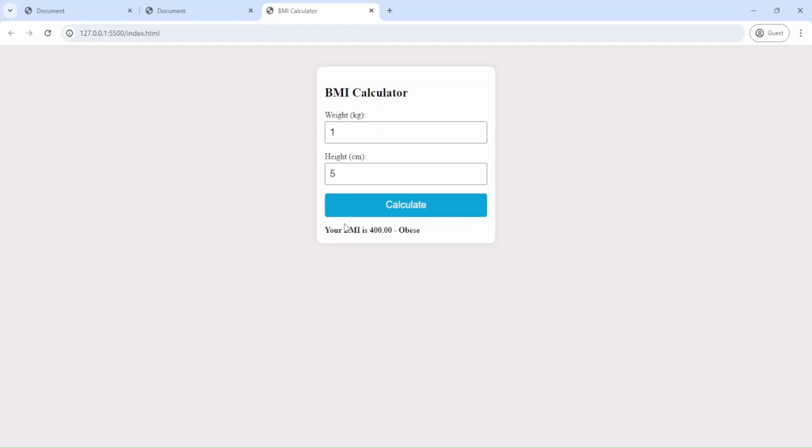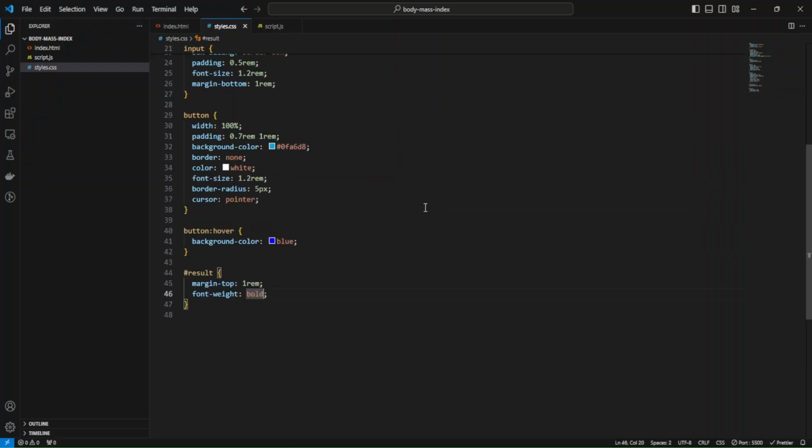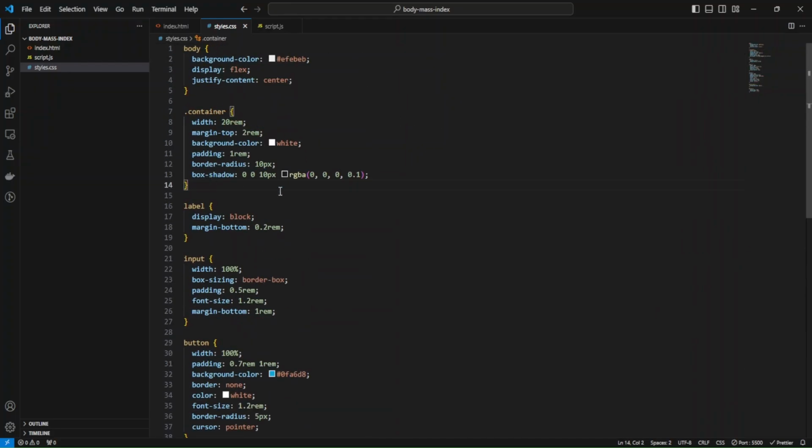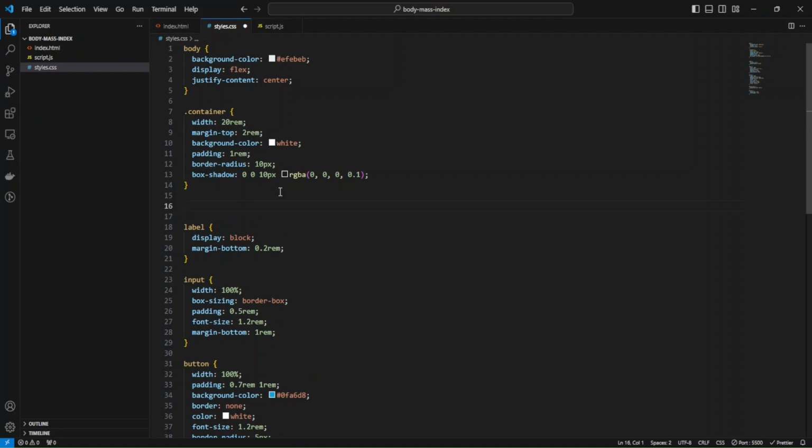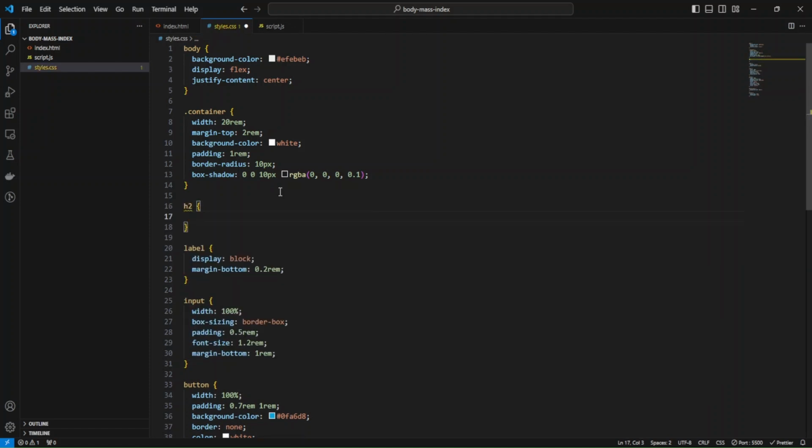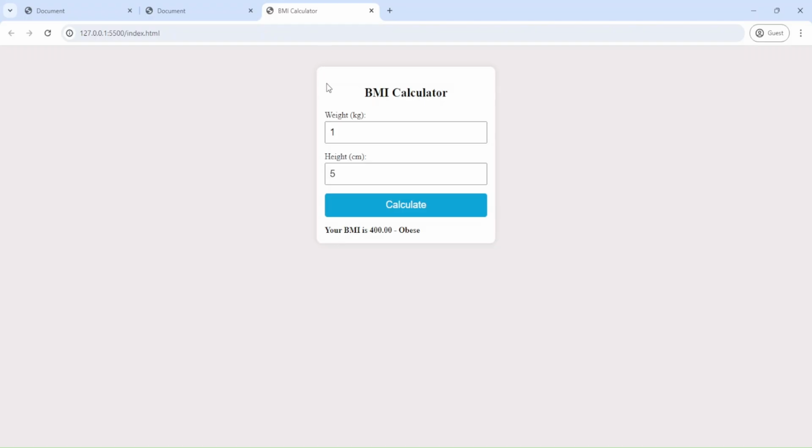Okay, and as you can see, we have margin and the font is bold, and we can also improve our title, and I'm going to add text-align for the H2 tag, and make it center. Okay, we have correct styles.